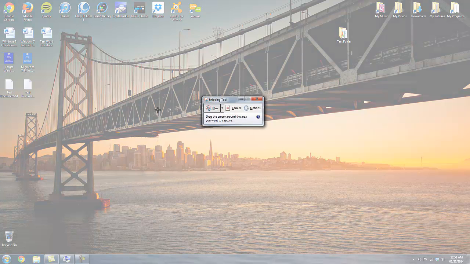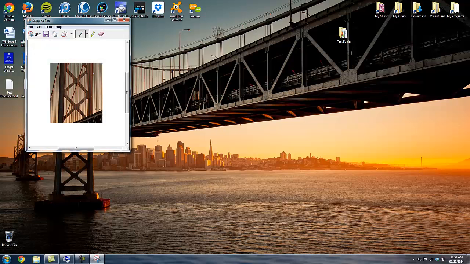Once you click it, you'll notice the message box pop up and the screen will be grayed out ever so slightly. If you click and drag on your screen, you can take a picture of the part of the screen you selected, and you can then edit it. You can do edit and choose copy, and then have that picture in your clipboard, so you can paste it anywhere you like, in an email or SameTime message or into Paint or a Word document, anything like that. You can save it as a picture, and do some other things here too.